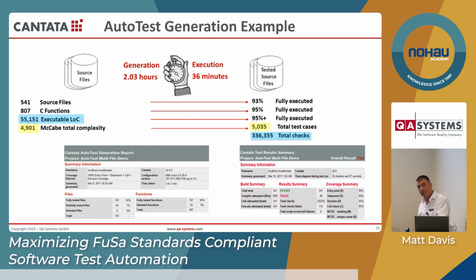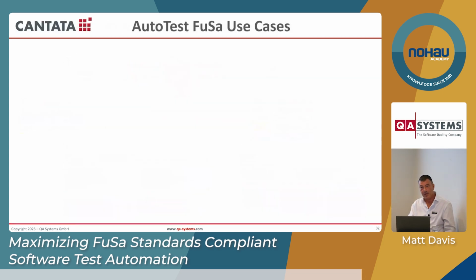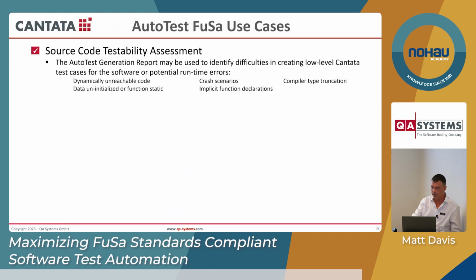But this was a very thorough set of tests. We had 55,000 lines of executable code, and we generated 336,000 checks, basically 6 checks for every line of code. What were we checking? Everything. What the data was to start with, what the data was as it flowed through, all the call orders, all of the things that were written out. You don't have to be that thorough, but if you are, the tool will do it for you.